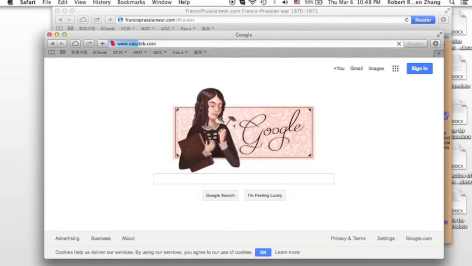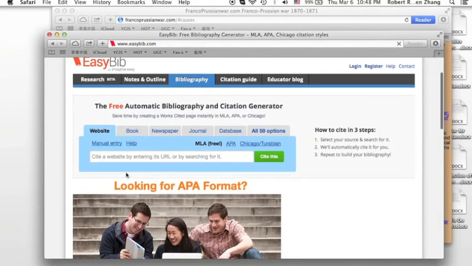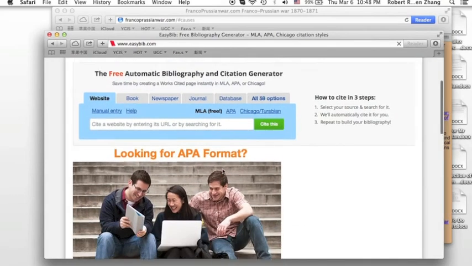First, we go to the page, which is www.easybib.com, and then wait for a few seconds. We see the website, which lists the exact terms where you can get the resources from.